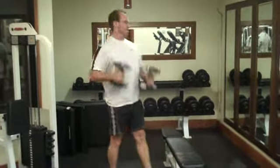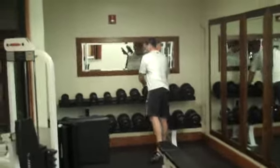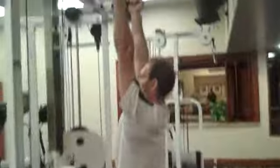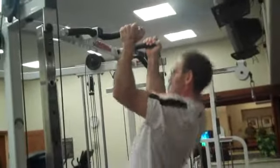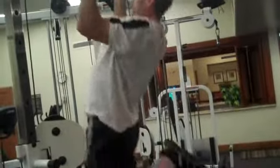Dumbbell squats, weighted, and the weight is optional. The goal is not to rest too much. Going back to pull-ups, this time close grip. Back to legs, so we're doing an upper body, lower body split.